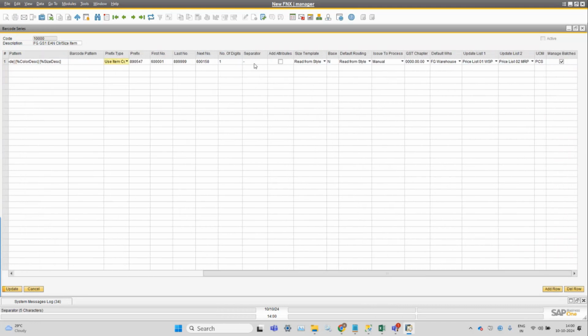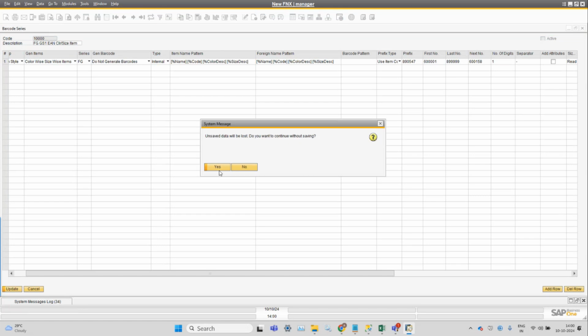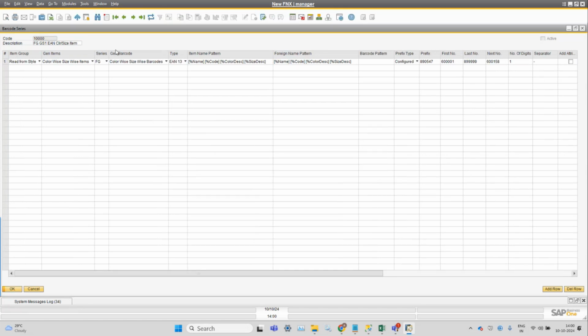We can use the separator for the description. I'll come to the description. You can see here the percent. This is the name. Some of the parameters you can give for the item name pattern and foreign name pattern. When you are setting this up, you can set it according to your need, how the customer wants the barcode, like item description.